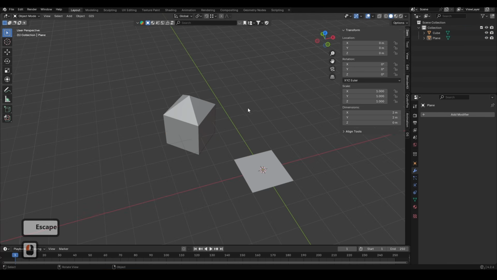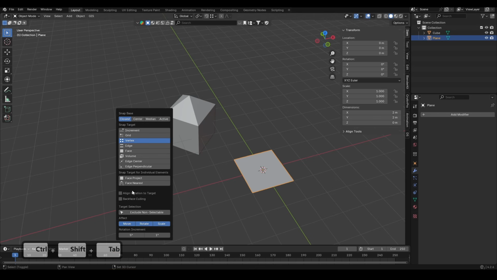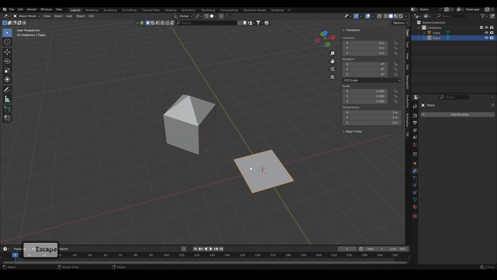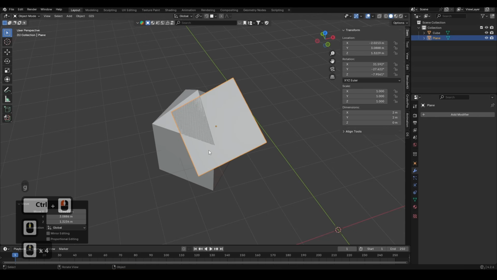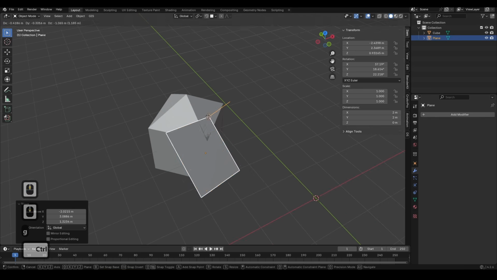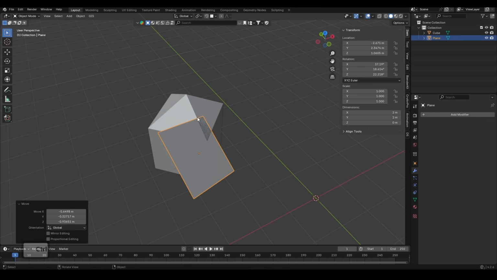Now you might try fixing this by turning on the align to face option in the snapping settings. So let's just hit Control Shift and Tab. You know, you might think that this is going to fix it, but let's just try it out. Turn the face on and then turn this option on as well. If we try doing that just to align it to this angle, as you can see, it is not going to be entirely straight, right? So what I'm saying is I want to perfectly align all of these edges and face to this angle altogether.